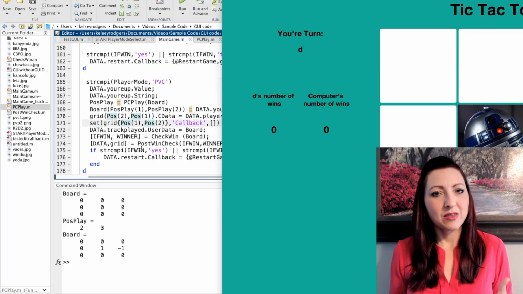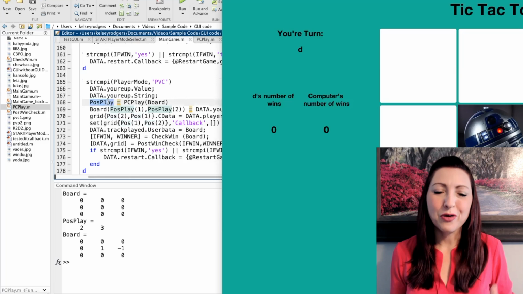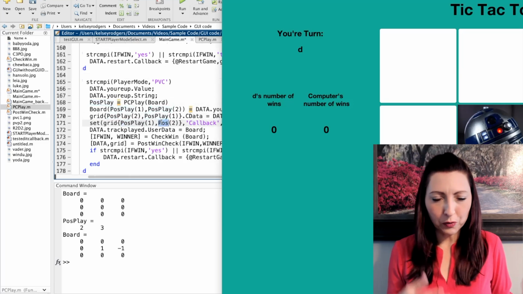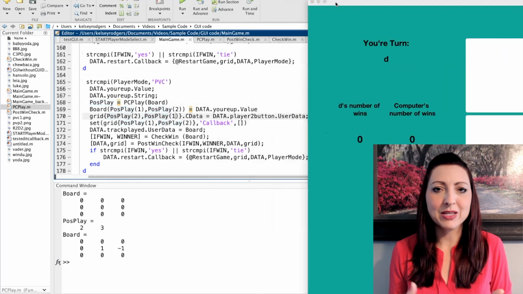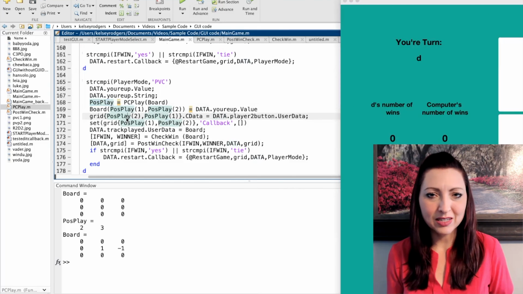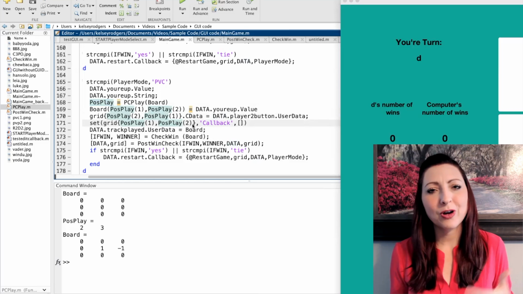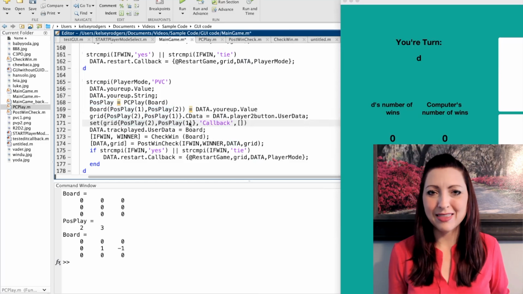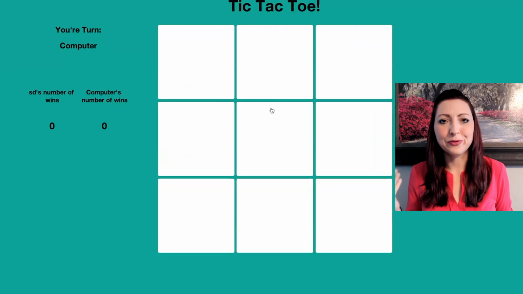So as you can see, the position variable here, I didn't change that to the position variable that I called for the computer changing positions. I was still using the same ones. So I kept just overwriting the person before. So I needed to make sure to update that position play to be based on the computer version and not from the previous variable. So again, this is a copy paste error. So be careful sometimes when we copy and paste, you'll come across errors like this. And again, this is just one approach of how you can try to find that error if you don't visually see it. So again, we need to run our code frequently.